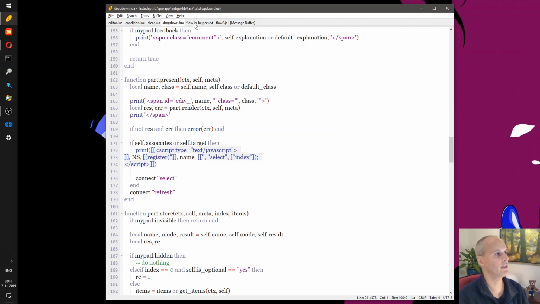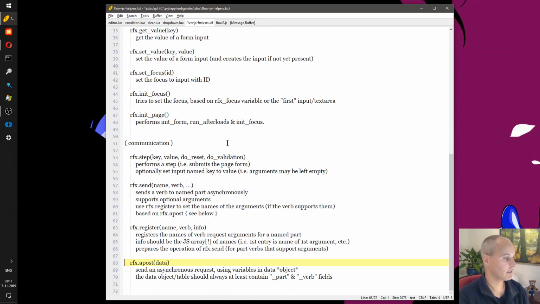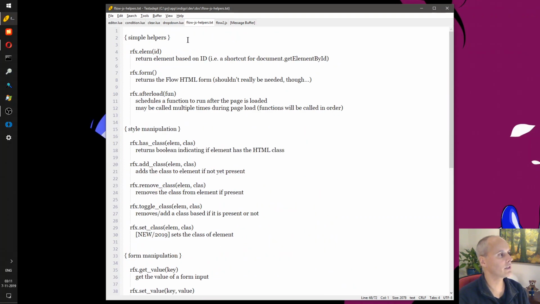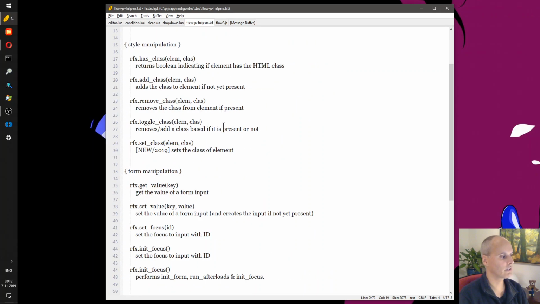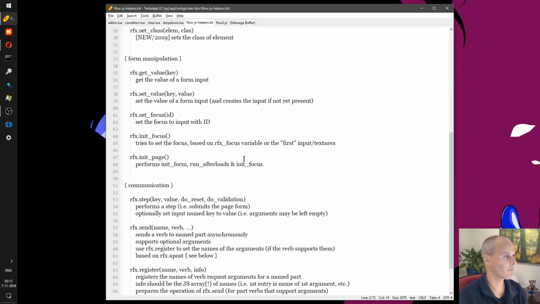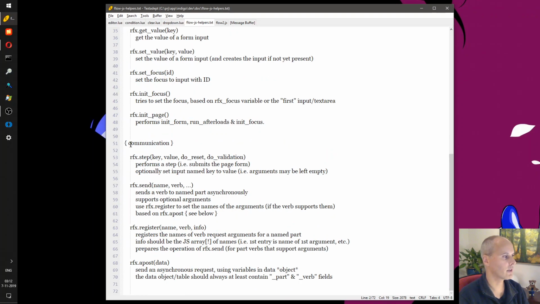Yes, there's one other thing I need to mention. That's something that I forgot in the previous session, in the third session, we look at the JavaScript helpers. We should probably put this on the website. We'll do that soon. So you have the list, even though it's a very simple list. So we have the basic helpers, some class manipulation, form manipulation, ways to initialize the page, and this was the most important bit.